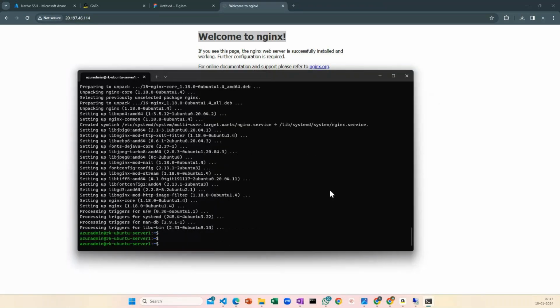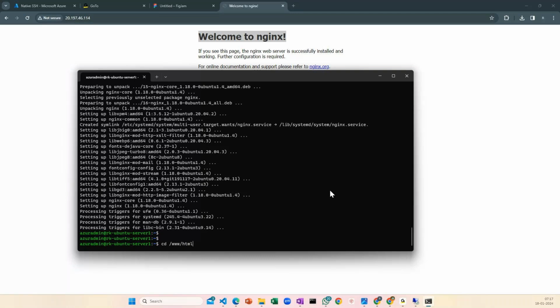Once you install nginx, it goes into a folder like var www html.